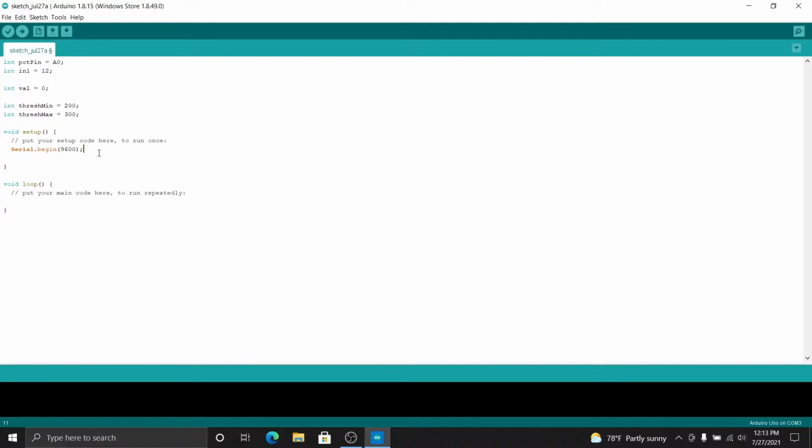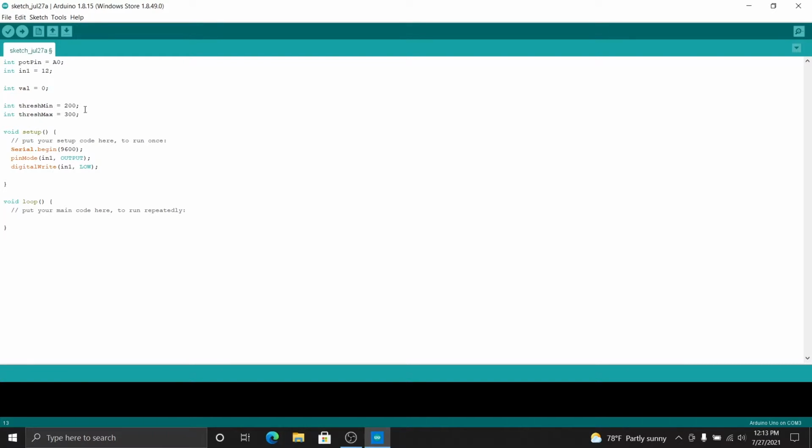And then we're going to do pinMode. So we're going to tell the board what we want this pin to do. For in1 it is going to be an output, and that's because we're going to be feeding the relay a signal to tell it to turn on or off. So we're going to do digitalWrite. We're going to have it start out in1 LOW, and that's going to tell the relay to start out off, so it's not going to be connected at all.